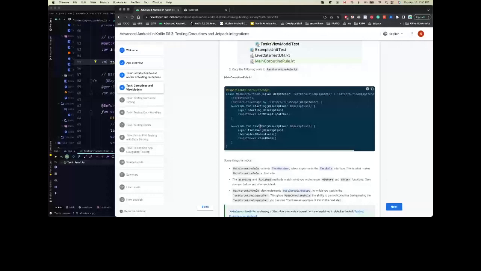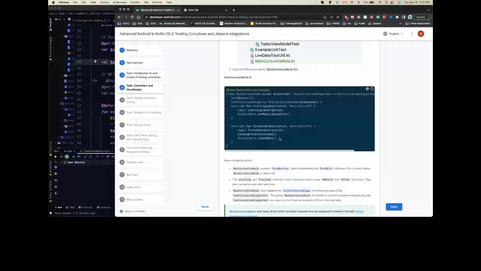So whenever we start a test, we make sure that Dispatchers.setMain is set to the dispatcher, which we defined by default as the TestCoroutineDispatcher. And in the end, we do the same thing that we were doing in the after method. But now if we have multiple classes, we don't need to add these lines again and again in the before and after sections: Dispatchers.setMain, then resetMain, and then cleaning up the coroutines. So this is basically just the explanation that I just told you.